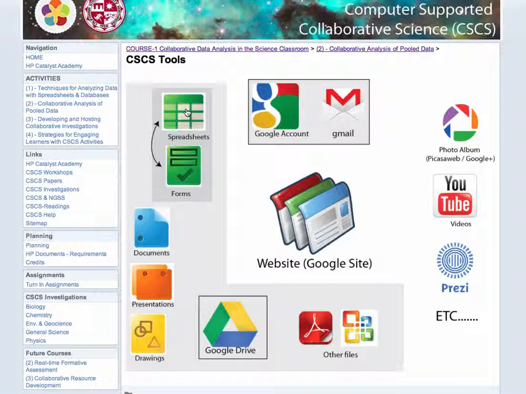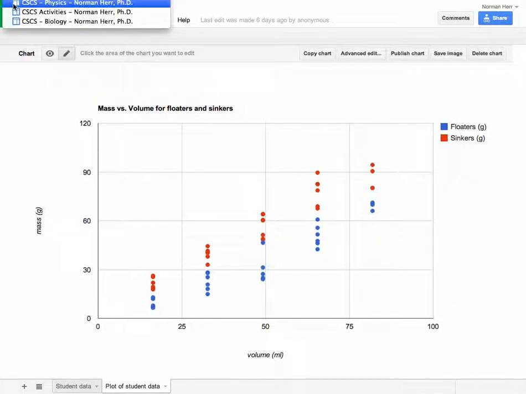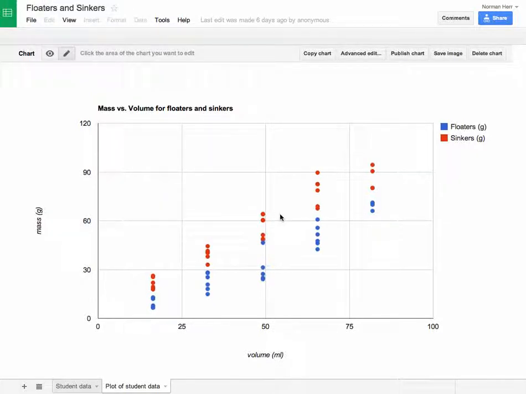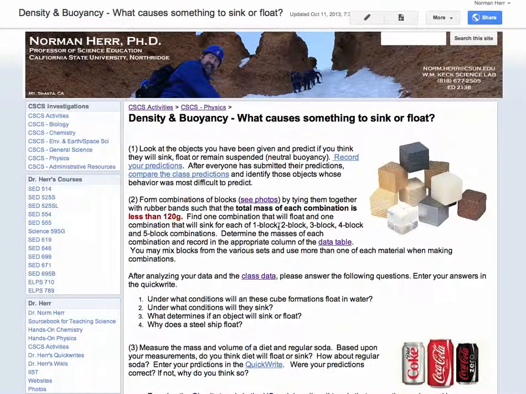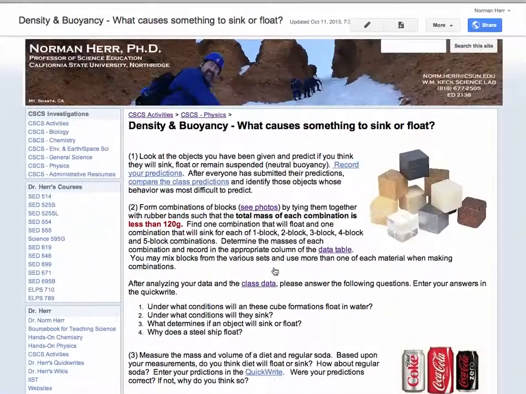Then we just created another tab within the spreadsheet, and on that tab we plotted the data, which then could be visible also from the spreadsheet again, from the website again. So the website was the hosting. So if we were to look back at that data, you can see that data can come back here, and then they could use the rest of their document here to complete the activity.